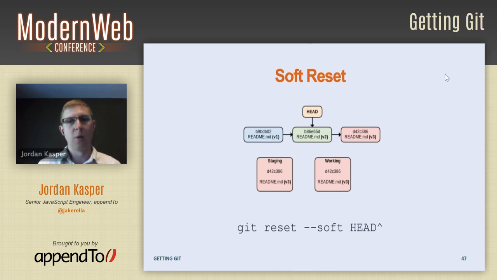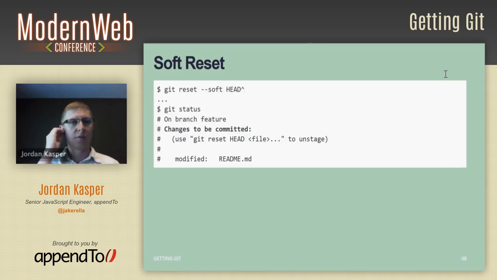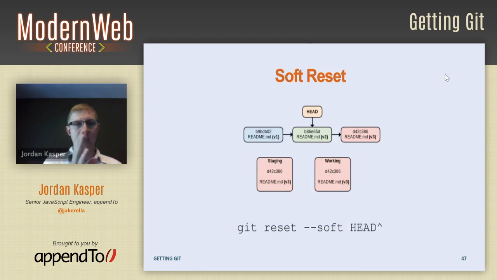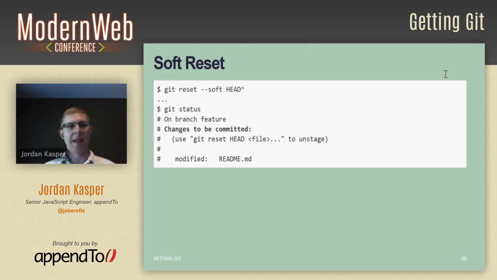So what does that mean? Well, it means that after you do git reset soft and you do git status, Git is going to say, hey, you've got some changes staged. You have changes to be committed. That means they're staged and ready to go. So going back, you see we've moved the HEAD, but our staging directory is now different from our HEAD, and so Git thinks that we have changes to be committed. Now this might be what you want to do. Perhaps you need to reset and then stage some additional files and then do a separate commit. There's lots of different things that you might need to do here. But that's a soft reset, it just moves the HEAD.